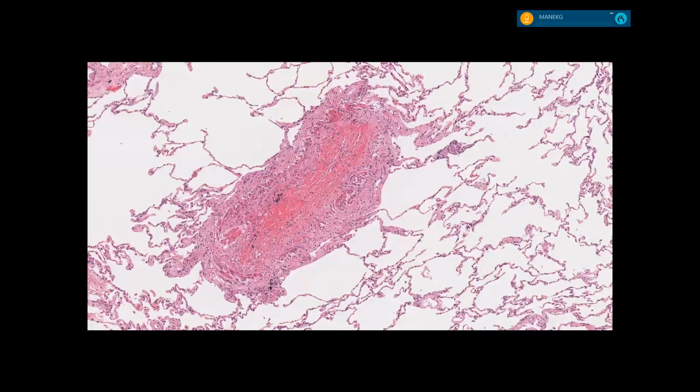Okay, lung transplant. A little unfair, but you're close. This is BOS. So this is bronchiolitis. This thing used to be a bronchiole. You see the smooth muscle bundles on the periphery. So this structure used to be an airway bronchiole with a lumen in the middle. That lumen is obliterated by fibrosis. So this is what happens when you get BOS.